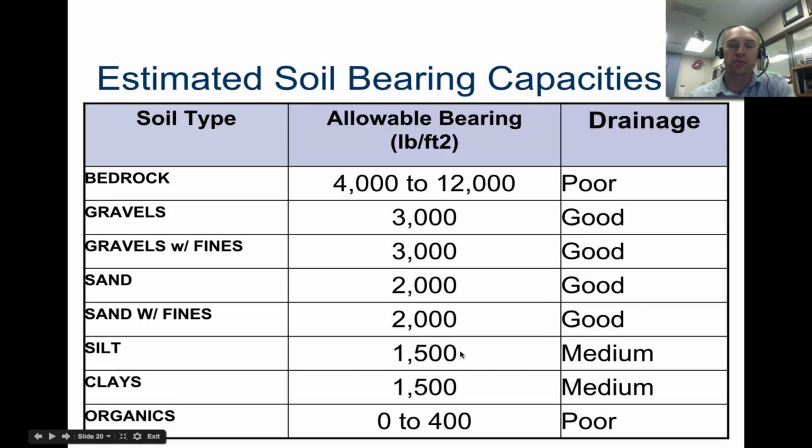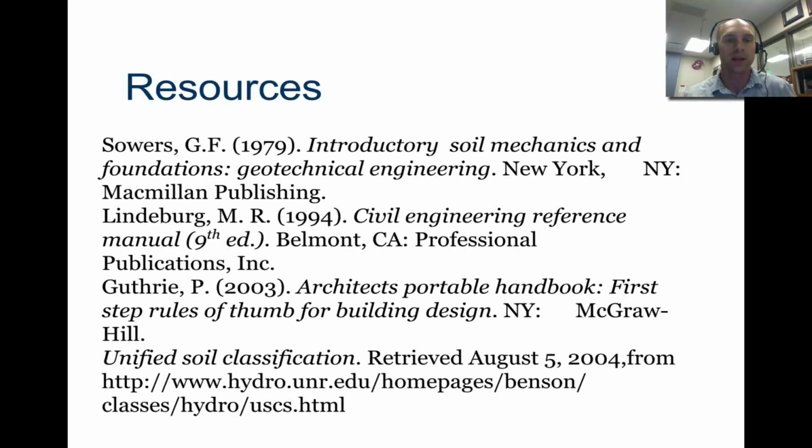So if you can't put as many pounds per square foot onto a footing, you need to have a larger footing that gives you a lot larger area. So for poor soils like clays, you have to have a lot larger footing to support yourself. If you're on bedrock, you can build a building on a pogo stick, and it's going to be awesome. It's not going to sink into it. But then you look at your drainage, and you can see bedrock is terrible drainage. Gravels is really good. So gravels and gravels with fines makes really, really good foundation type materials to build your foundation on. And that's where we're going to end it. Now it's time for you to actually do the soil engineering.